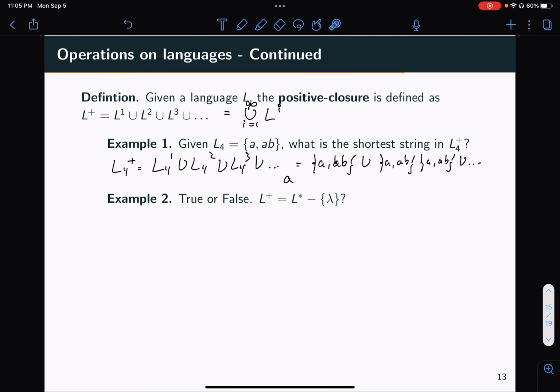All right. So that's going to be it in terms of languages. We first covered the definitions of strings, of alphabets, and of languages. Then we looked at string operations, and now we looked at language operations. There may be exercises that you could look at to practice further. Those might be posted on my webpage.